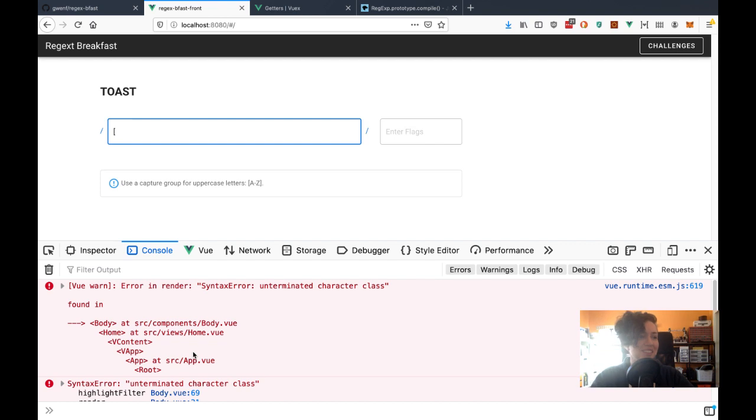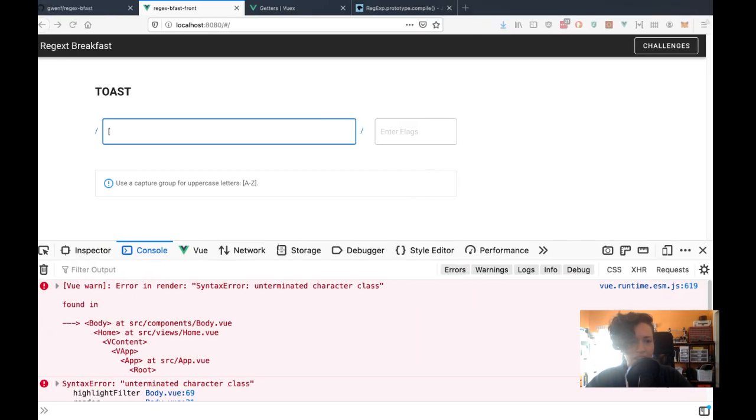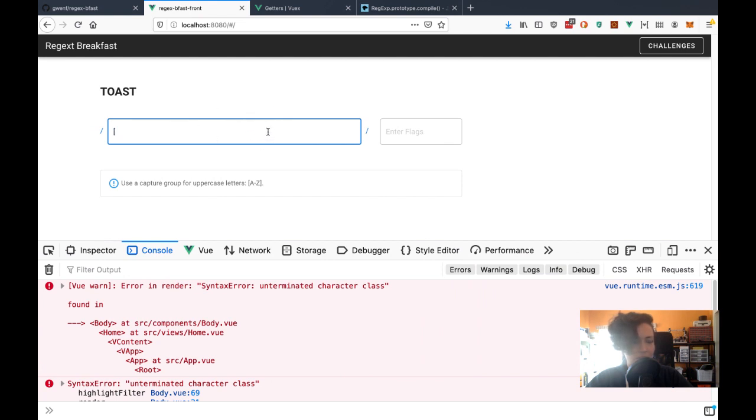Yeah, I guess I could use regex to check the regex expression. But I think the easiest way might be to wrap this in a trycatch. And then I do want some kind of user feedback here. Maybe keep turning this box red or something if it's invalid, or with some text below. And I can just use the default, what is it? Oh, the Vuetify validation for that. So I'm gonna use that.